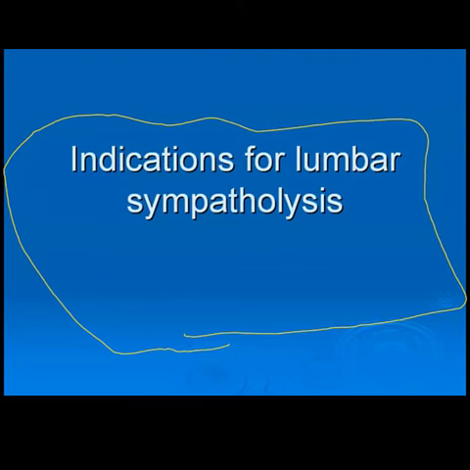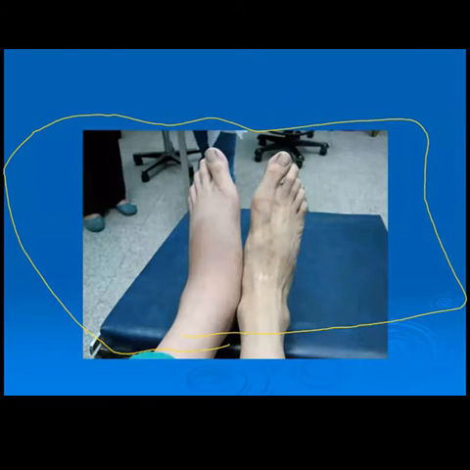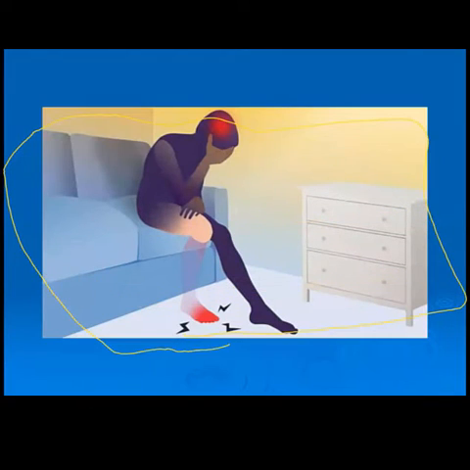But the lumbar sympathetic block is also used in other conditions other than complex regional pain syndrome. Let's say this is one of the patients who have a sympathetic overstimulation in the limb, and you can see that this edematous limb on the left side is the diseased one, not the shrunken one on the right side. So this was a patient who is suffering from complex regional pain syndrome in the lower limb, and he's having an allodynia, hyperesthesia, and severe pain on walking.